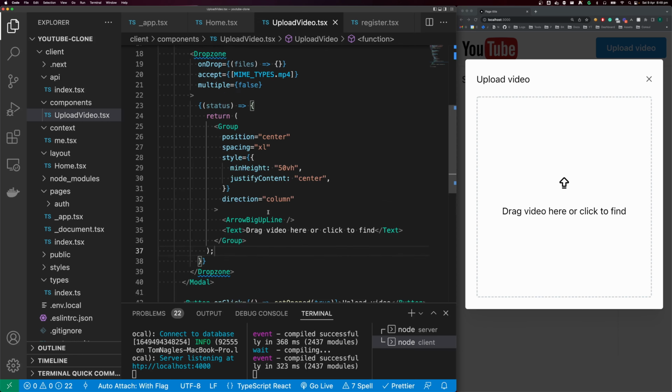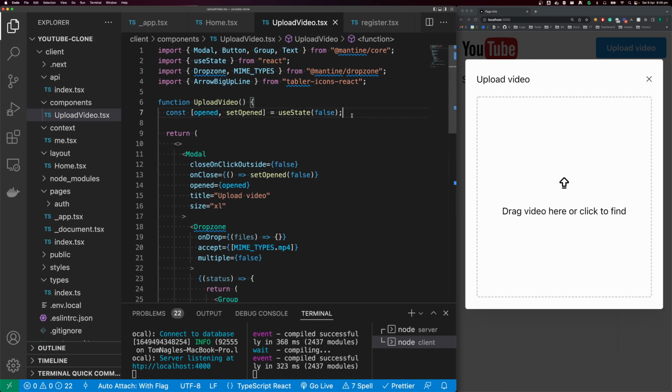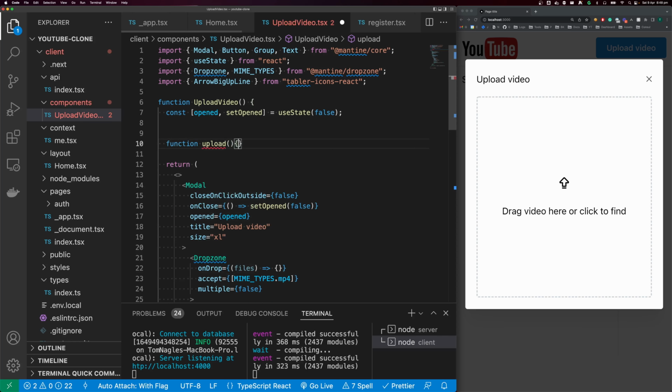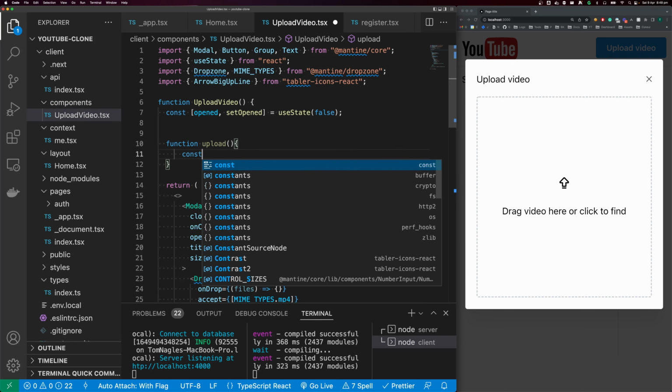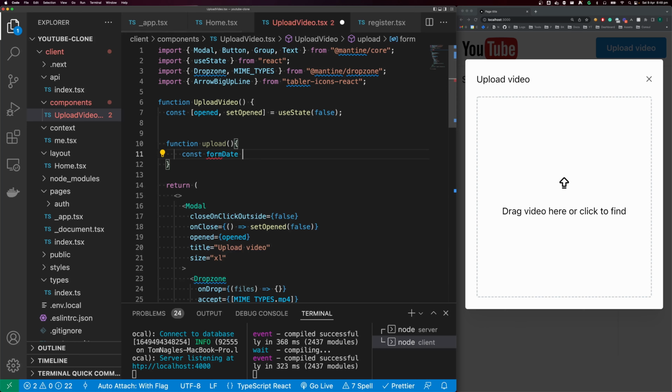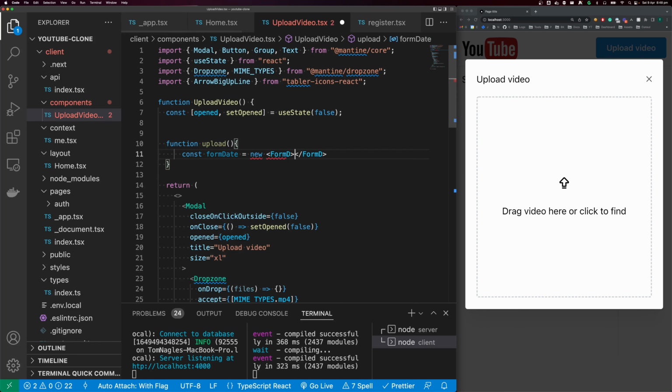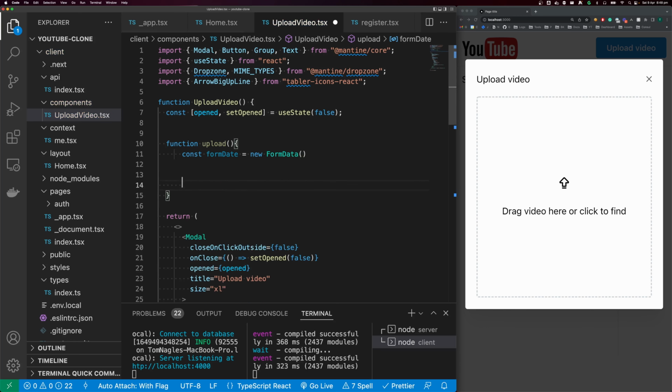Okay, so when we drop a file, we want it to upload. So let's create a new function here. So function upload, and I say const formData equals new FormData. And we're going to get the files in here.